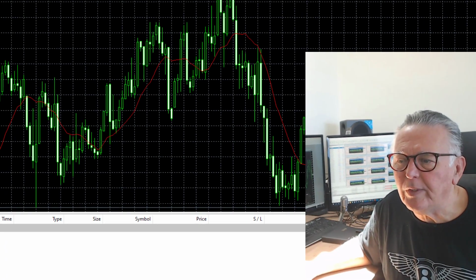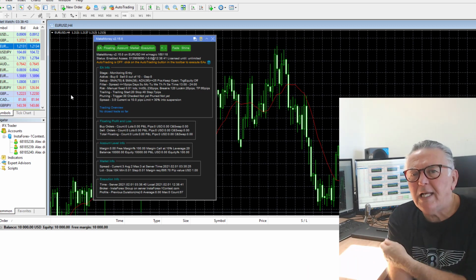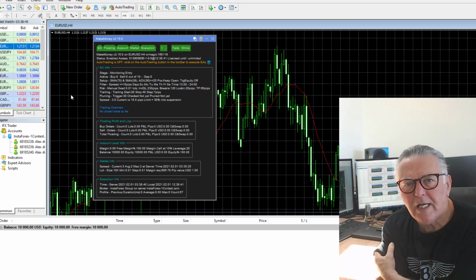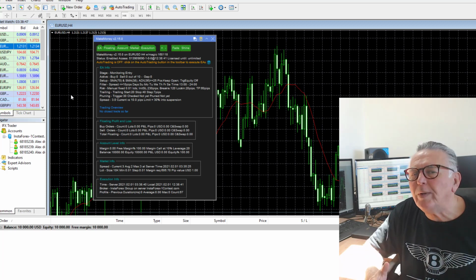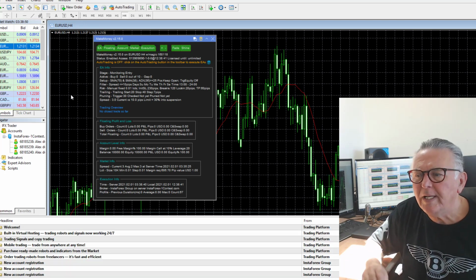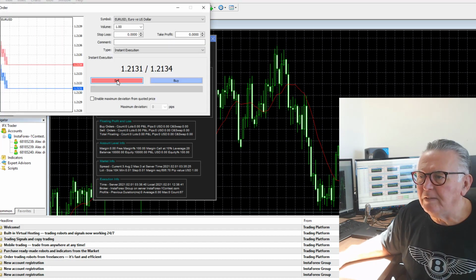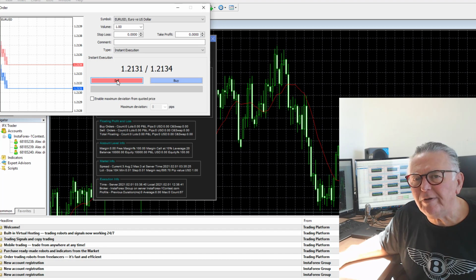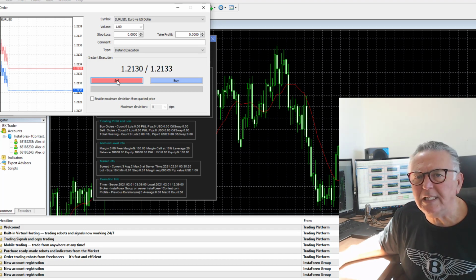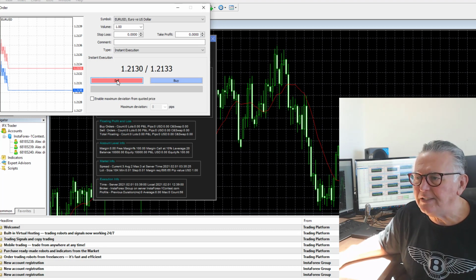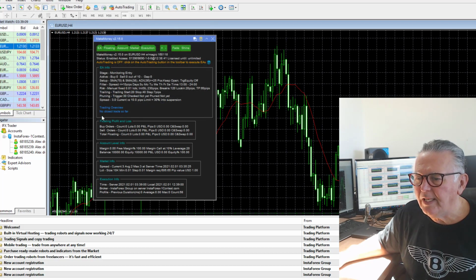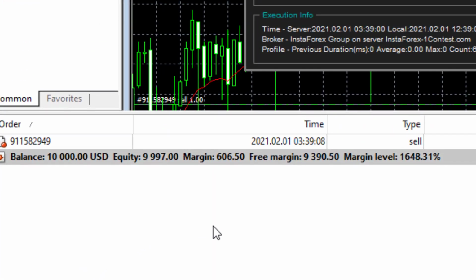Okay, so here's our new account. And remember the sequence now. It was $12 for the 1,000-to-1. It was $121 for the 100-to-1. Let's go and see what the margin is for the 20. So theoretically, it should be 5 times the 120. It should be about $600. Let's just check this. So we go sell and we say okay, and we go and have a look at the trade. And yes, my mental calculations were correct.